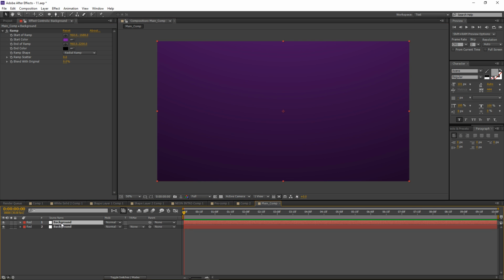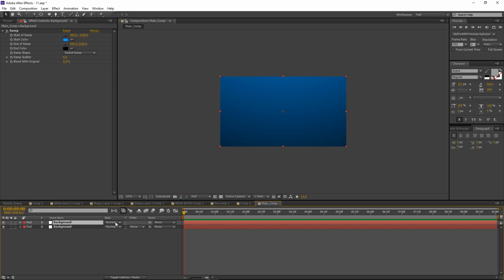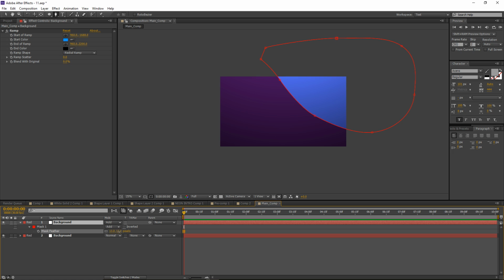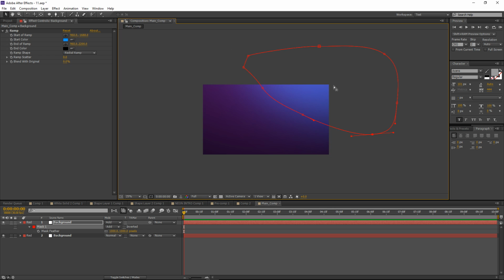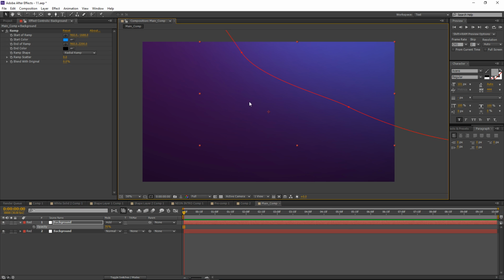and I'm going to duplicate this background layer, and I'll change this violet color for the duplicate to a light blue, and I'll set this layer to Add and grab my pen tool and just create a mask over on this corner. And then if I feather this, so press F for feather, and just feather this out, now I'm pretty much adding another light source to our scene, which isn't really a light source but more like a fake light source, but this just adds a bit of variety to our background, so it's not 100% violet and black. Alright, and this should be fine.